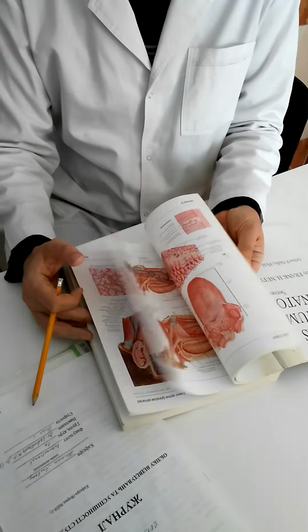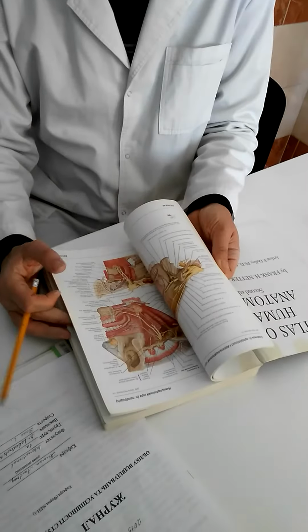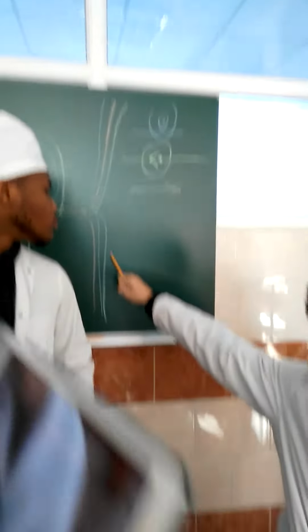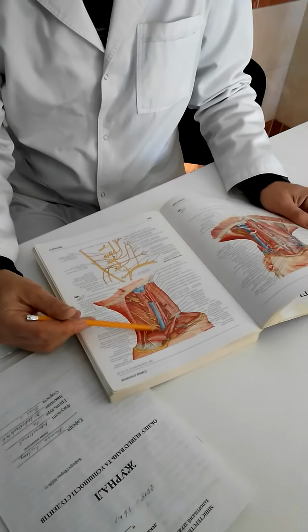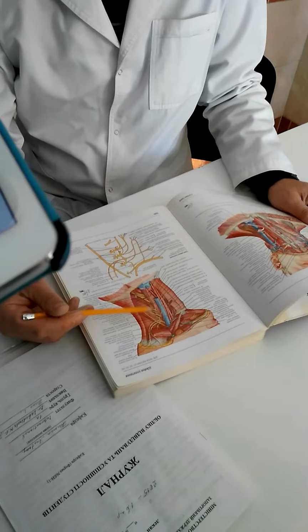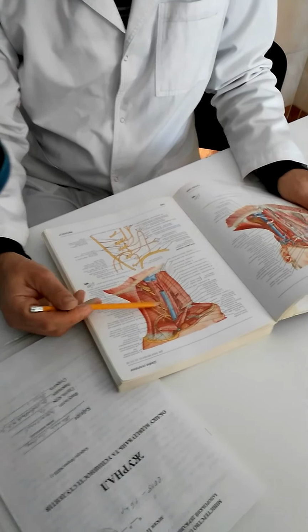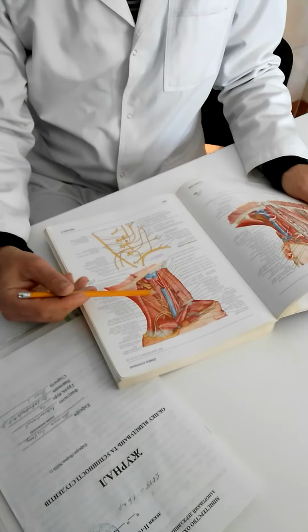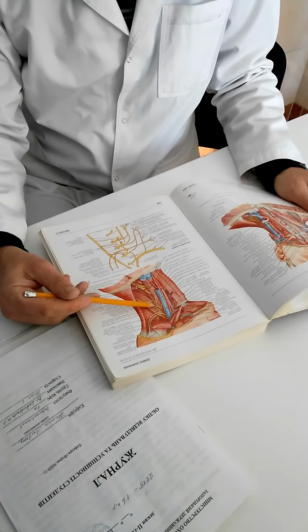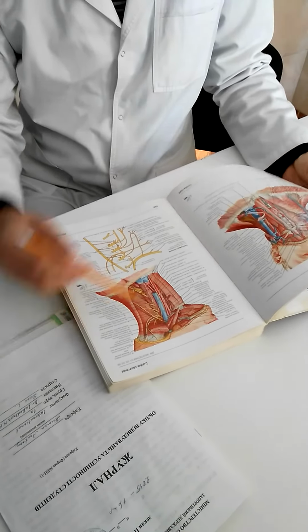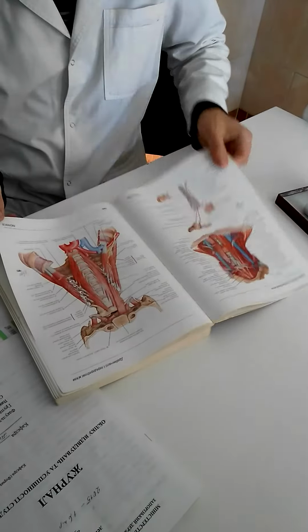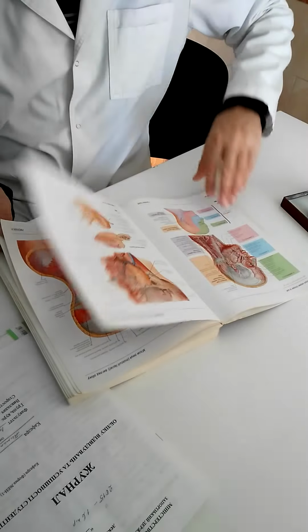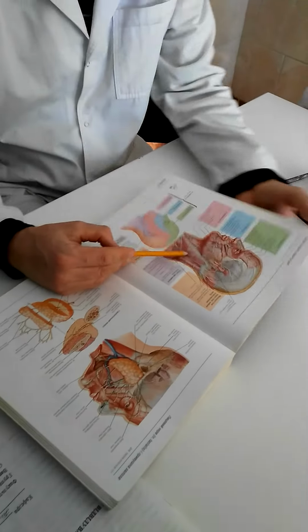And the next topic will be the anterior branches of spinal nerves: the plexus cervicalis. Plexus cervicalis, located in the neck, moves from the back of musculus scalenus and forms sensory, motor, and mixed branches. What about sensory branches? They go to the skin from the posterior side of musculus sternocleidomastoideus, this one.